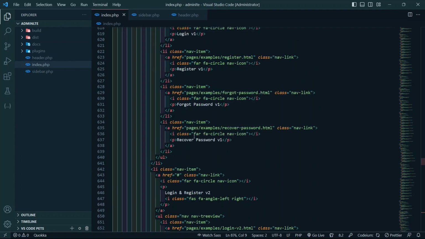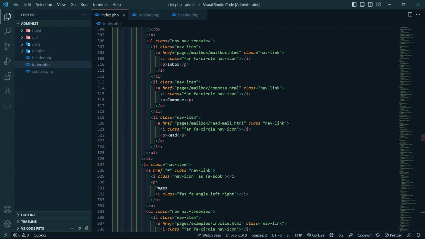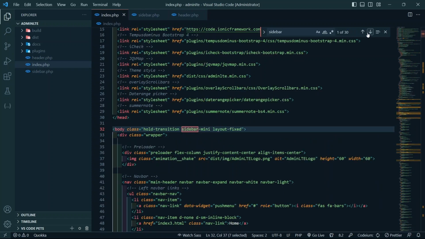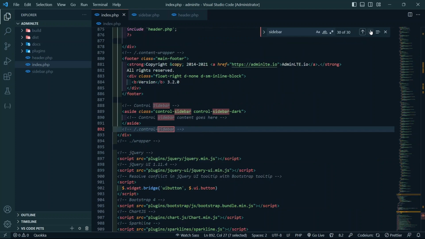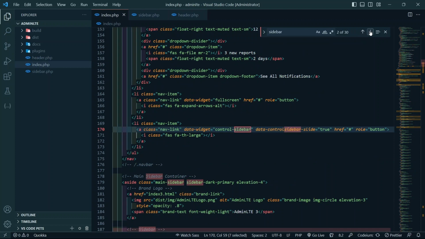We're gonna separate it from the index. So where is it? Let's search for sidebar. Okay, there is plenty of sidebar here. We only need just sidebar, not control sidebar or sidebar menu, etc.